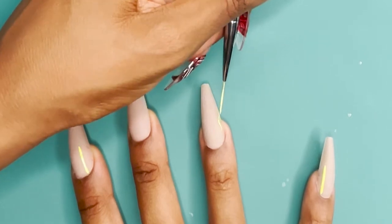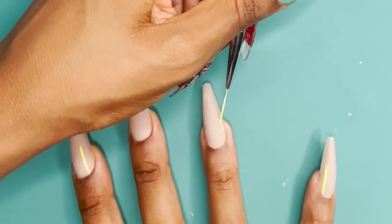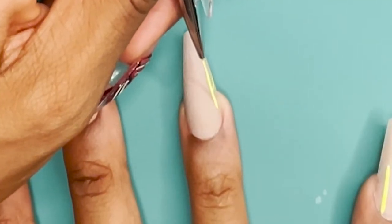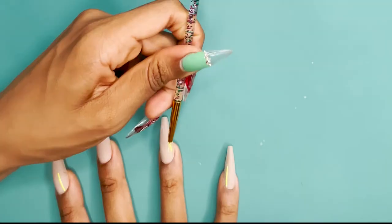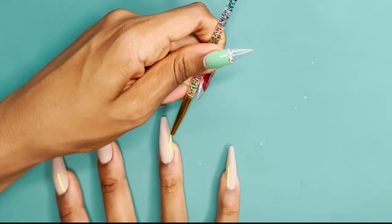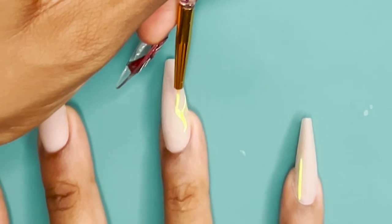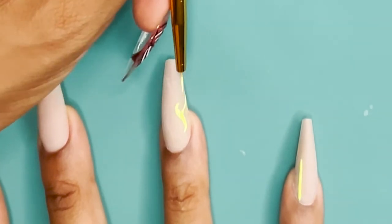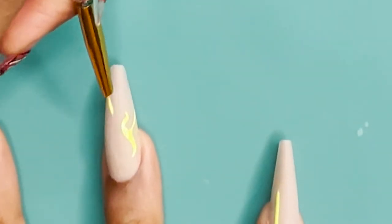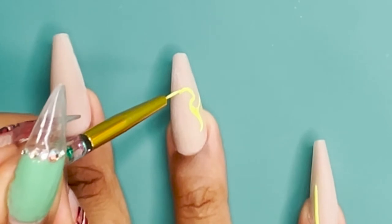I start at the top of the flame and make a wavy line down. Then I go back to the top of the flame and make another wavy line that kind of mimics the first one, but is a little separate from it to give that flame a little bit of width. When I started working on these flames it was a bit of a challenge — I'm right-handed but using my non-dominant left hand to draw these flames, and on top of that I was drawing them upside down because there was no way to hold my hand straight and have a place for my pinky to rest to keep my hand stable. Once I got that flame exactly how I wanted it, I began to create a U shape so we could go back up and do it all over again.